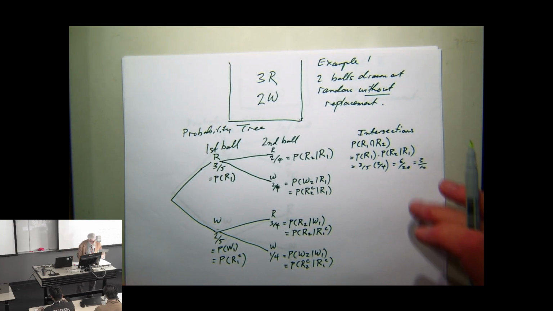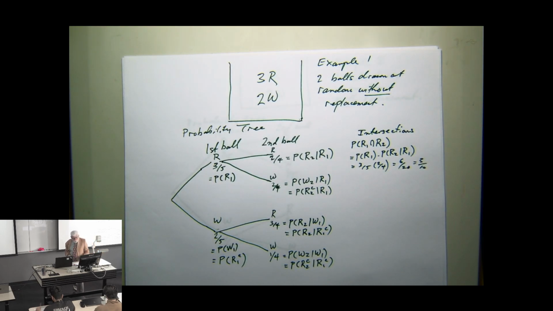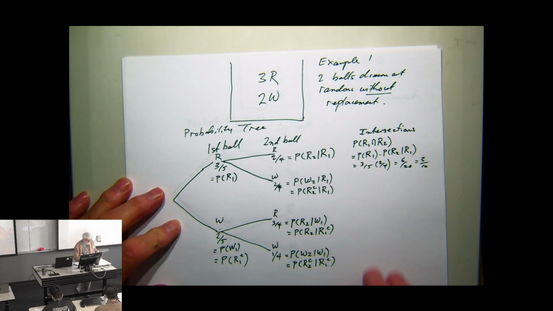Now, I could go through and fill the rest of those up, but we don't need to do that right now. We can go back to example 2 for a moment. Any questions there so far? Anybody wondering about why I multiplied there? What you're doing, you're saying to yourself, 3/5 of the time I'll get a red on the first, and then 2/4, that's 50% of the time that I get a red on the first, I will also get a red on the second. So you're taking 50% of the original 60%, that's where you get the 30% there. So we can go through and get all of these intersections.